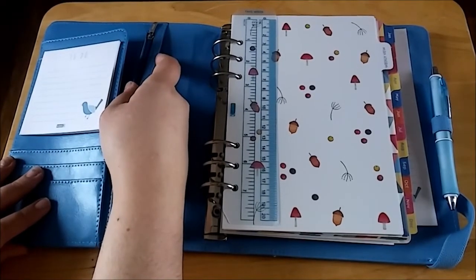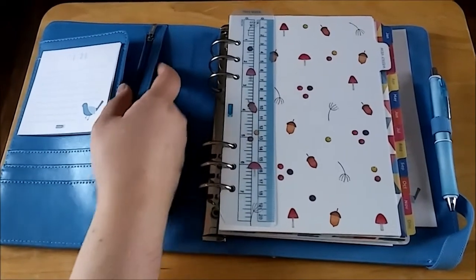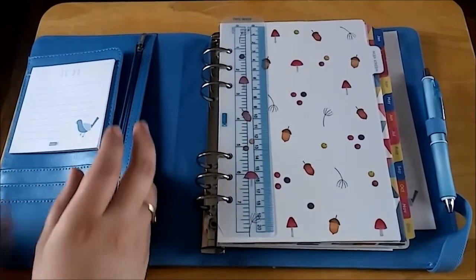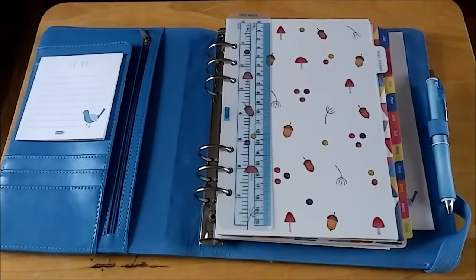Sorry, my dog is being stupid right now. What are you doing, Archie? Crazy pug. Crazy pug.